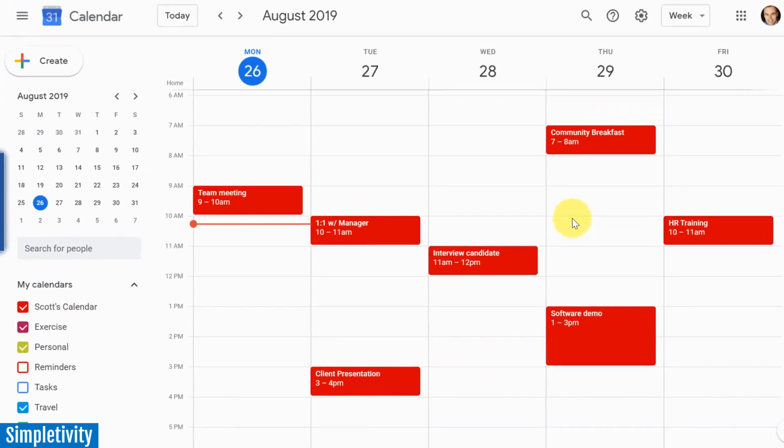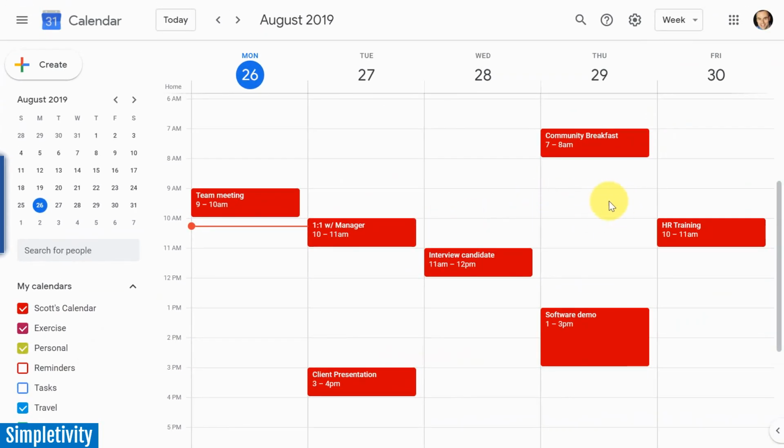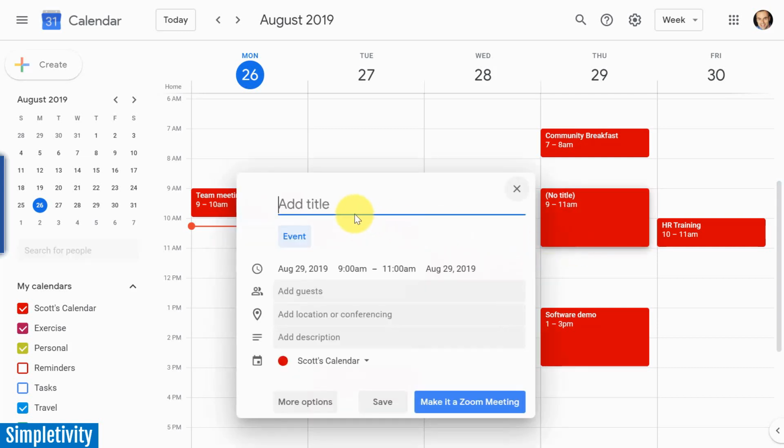So let's go back to that first example where I need to write a report. Again, I'm going to do it here between 9 and 11. So I'm just going to click and I'm going to drag. And when I release, the first thing I'm going to do, even before I add the title, I guess it doesn't matter which order you do this in.